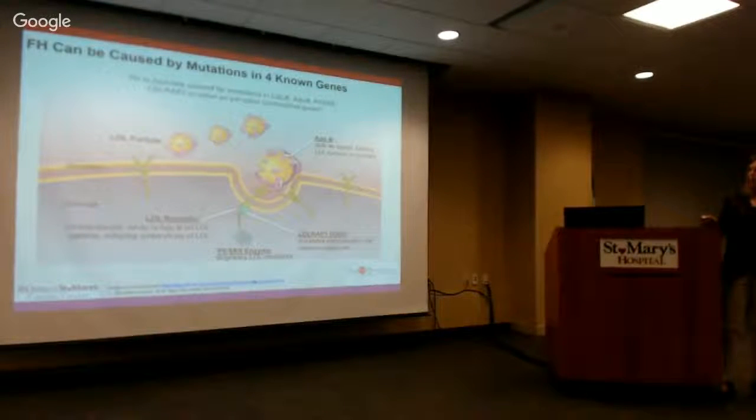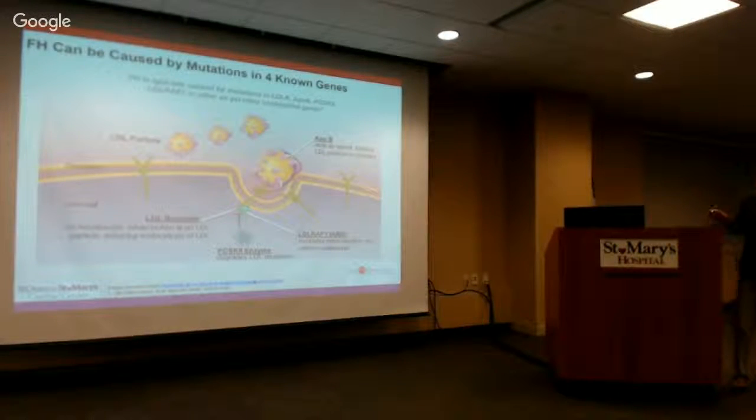Most of the issue is with the mutation on the gene for the LDL receptor itself, probably 85 to 90% of the time. There are over 900 mutations that have already been identified on that particular gene alone, but there are other entities associated with this internalization of the LDL into the liver for degradation that are also at fault in the gene pool. And this one down at the bottom is really interesting.